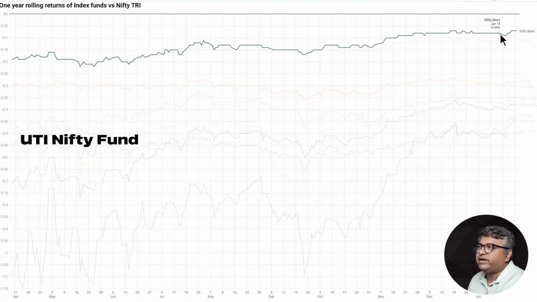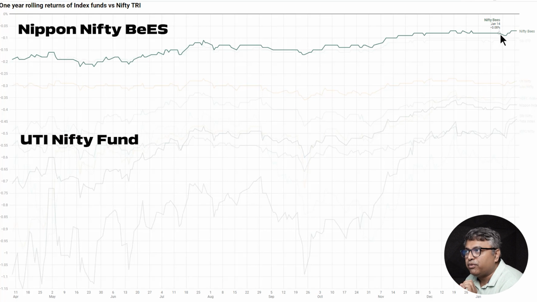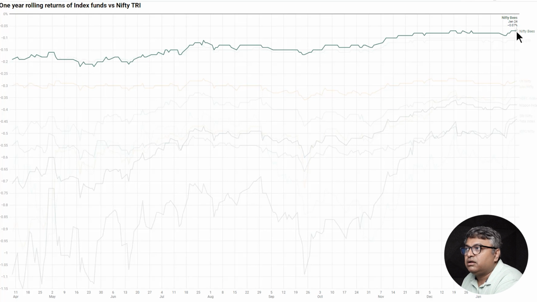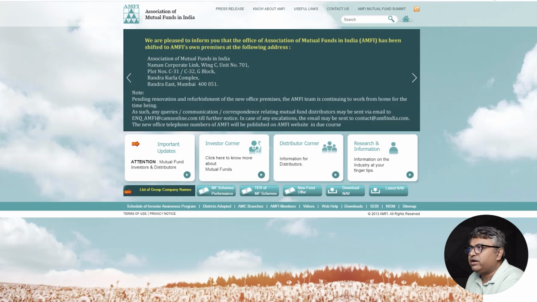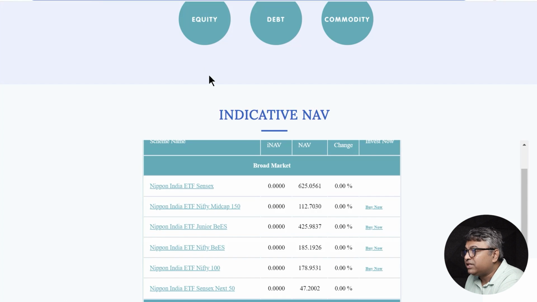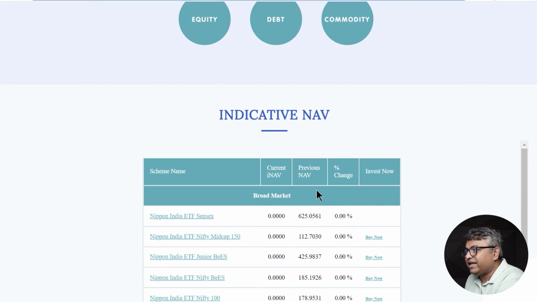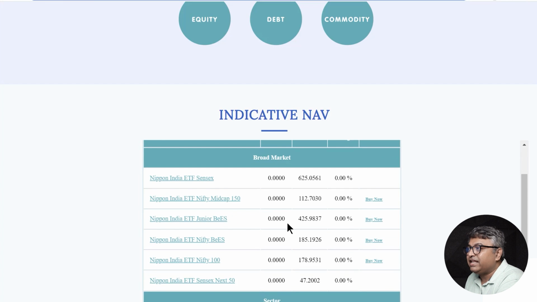Now, among the ETFs, and I won't go into details of an ETF, another video will tell you about those. The best ETF is the Nifty Bees by Nippon. Nifty Bees is something you can buy on the stock exchange, and it consistently performs way better. Right now, it is less by only 0.07%. That means for 100 rupees, you're paying only 7 paisa to be able to participate in the Nifty itself. Fantastic concept. You can go to etf.nipponaim.com. We'll put that link in the description as well, and you'll see that the indicative NAV on any given date is available to you, because this NAV changes every day. In the middle of the day also, Nifty stocks go up and down. This NAV will change. If you go on a working day, you will see that the Nifty Bees ETF NAV changes all the time, and you can buy it here.